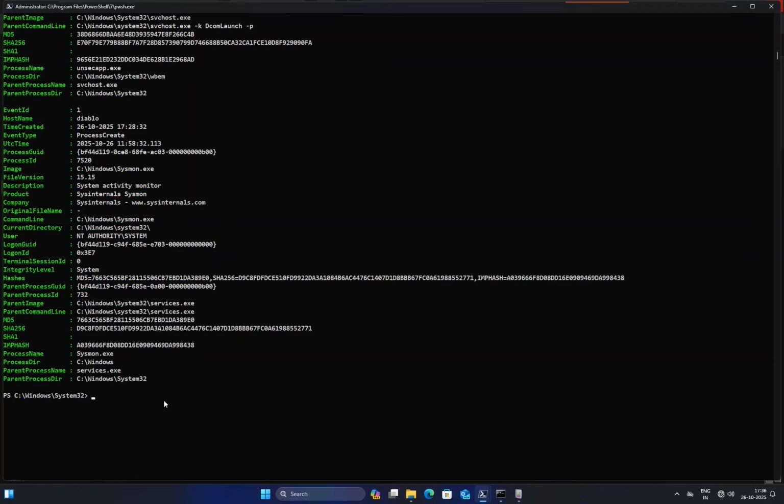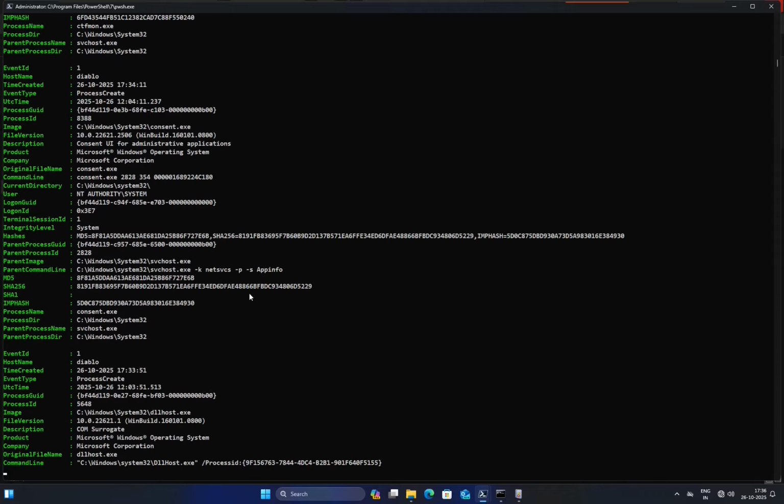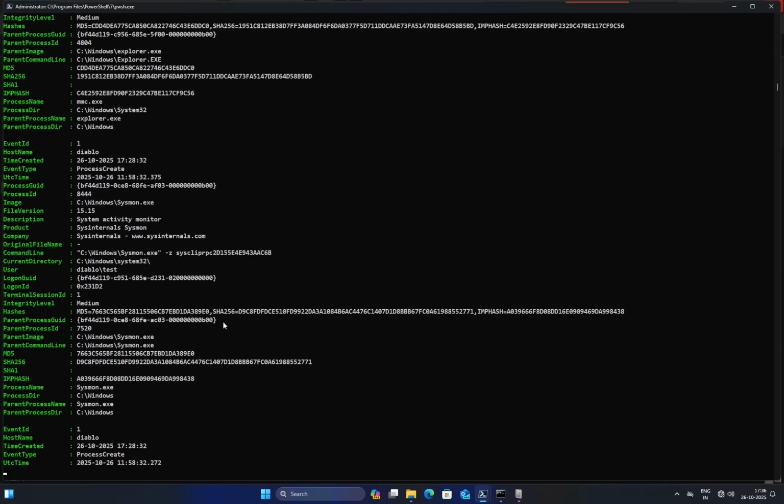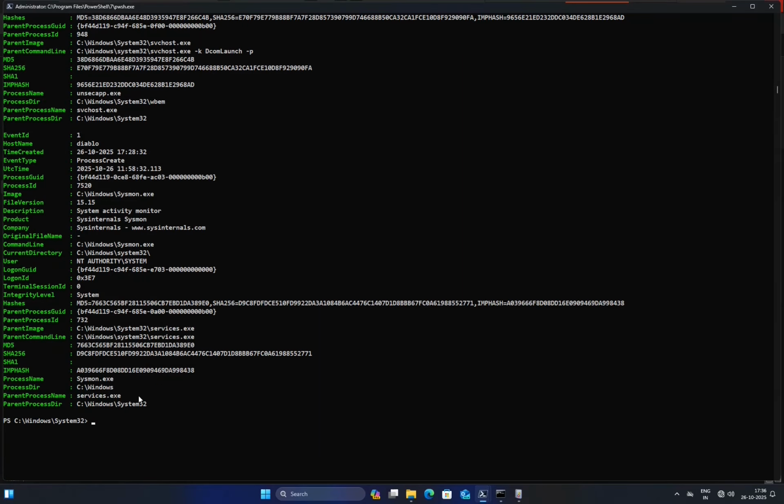Let me show you the filtering feature. For example, let's say you want to get the logs for the past 15 minutes. You can use the past minutes parameter. There are other parameters too; you can cycle through them by pressing tab: past seconds, past minutes, past hours, past days, and so on. Let me retrieve the logs for the past 15 minutes, which will give you the same information. As you can see, it retrieved the process creation event logs for the past 15 minutes.